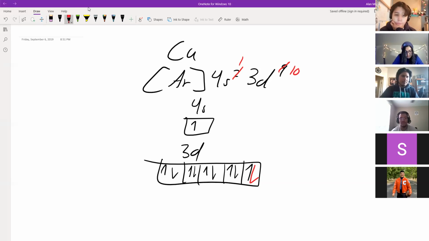Does that make sense? Yeah. Are we gonna do it like that, or do we do it like the 3d10 and 4s1? You could do 3d10 4s1. That is also correct. Okay. I just did it like this because I was trying to show it. Usually the way that you write it is you go from lowest energy to highest energy level, and by energy level I mean the coefficient, the number in front of the letter. So it would be 3 and then 4, but we're being lazy because of erasing. So just keep that in mind.